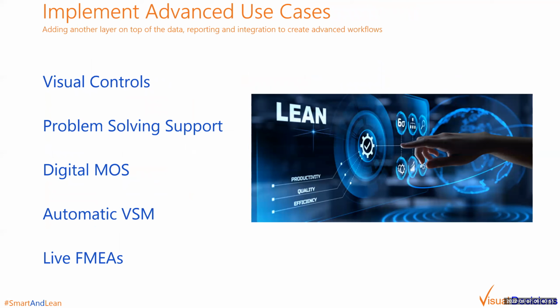And finally, using the layers we added earlier for data reporting and integration, we can create some very advanced workflows to support previously manual processes in the plant. I've done detailed webinars and articles on each of these, so I won't go into too much detail here, but these are very powerful capabilities that can help a company become a true world-class manufacturer.